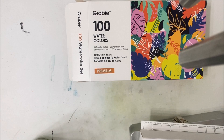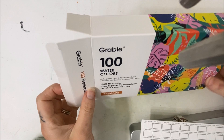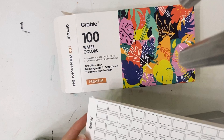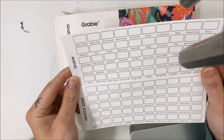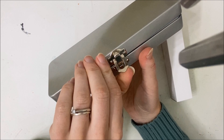You would be surprised at how many companies reach out to me that have absolutely nothing to do with watercolor art, painting, or anything artistic in general. So I was like, you know what, I've never really tried any other watercolors other than Walmart and dollar store quality, so why not give these a go. I haven't tried them before. It came with a swatch thing, which I'm honestly probably not going to use because I can see the colors right in front of me. But when you open the box it came with this really fancy metal container.